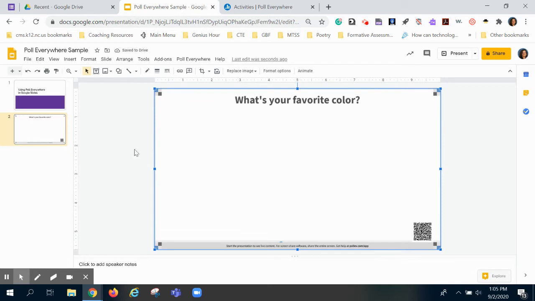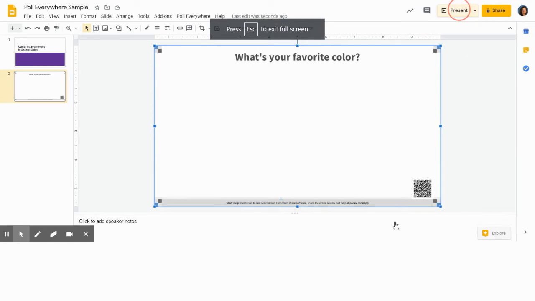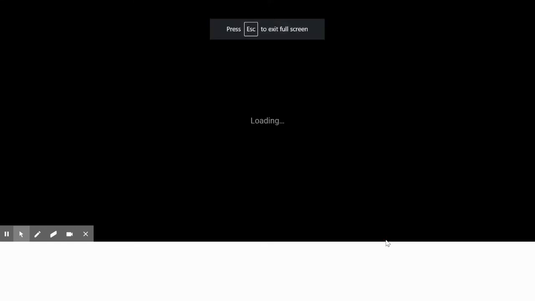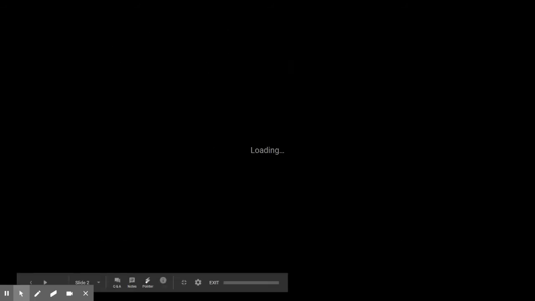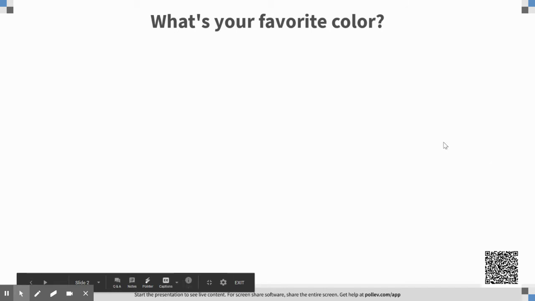So this is my slide. What's your favorite color? There's even a QR code that they can scan to get right in to respond. So when I click on Present, you'll notice that the responding options are going to appear at the top. You can add this, which you can also add to another slide, but it's right there.